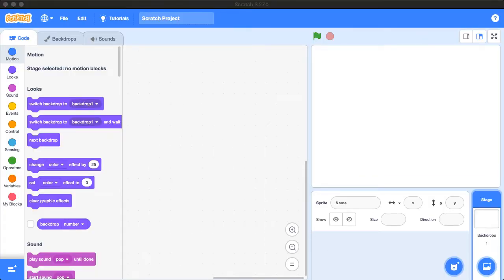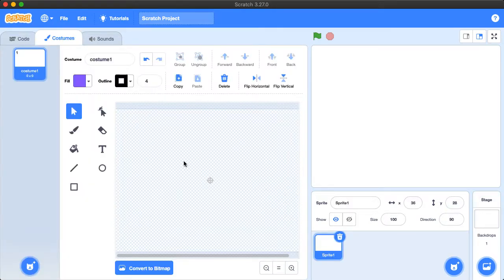You have to click on this, choose a sprite. The first thing is to mouse over it and then come over to paint and click on it. Then it brings you to this place. I'm going to show you how to use these options to create any shape of your choice.